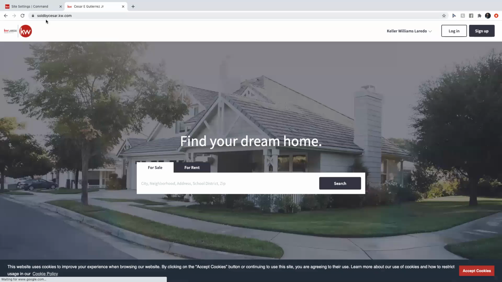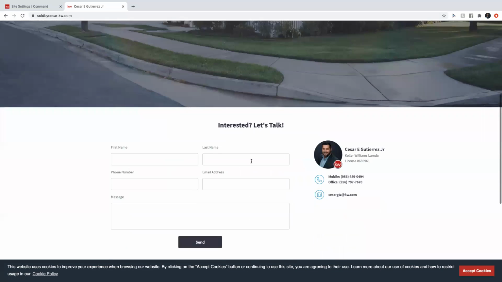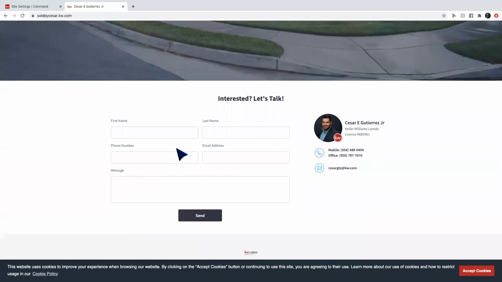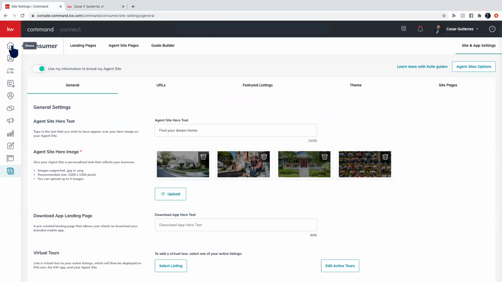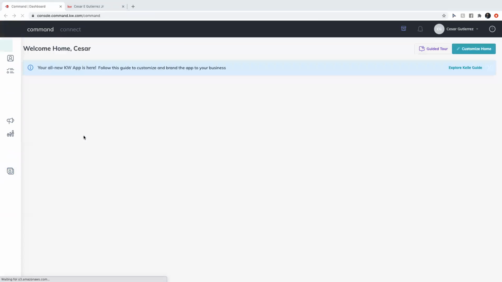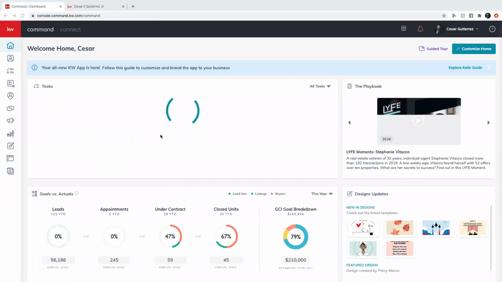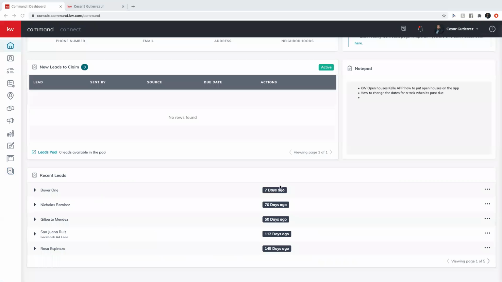So now I can share this particular link to any of my family and friends. And here's a drop-down menu of the other information that we filled out. Okay, and my information is here. If I want to submit something or my information, once I click send, again, you will get that information in your command. So you will get it if you go to your home button. If you scroll all the way down, that's where you're gonna see all your activity. So right here. So if I get anyone, it'll be through here.